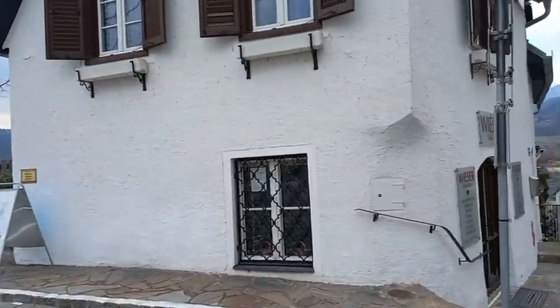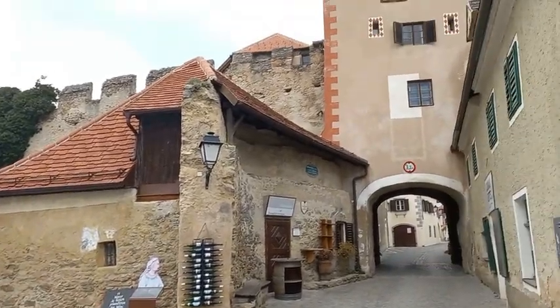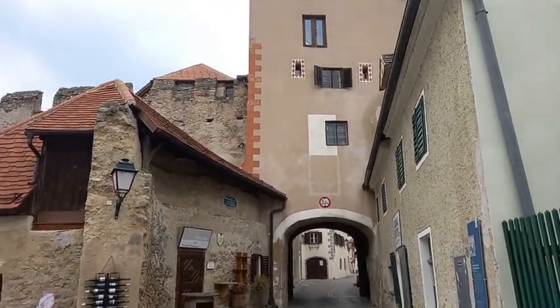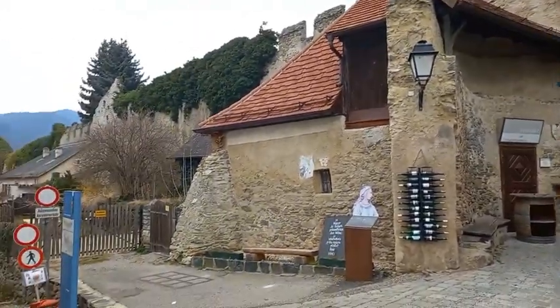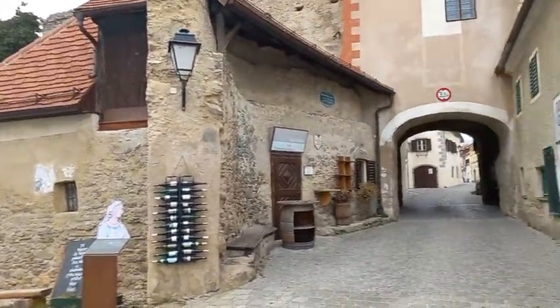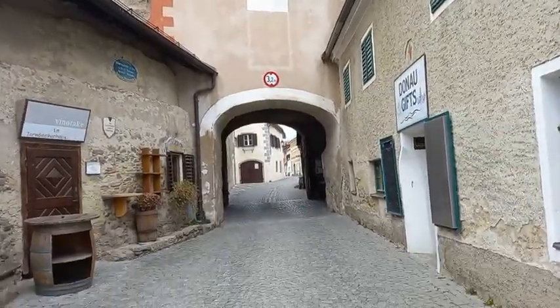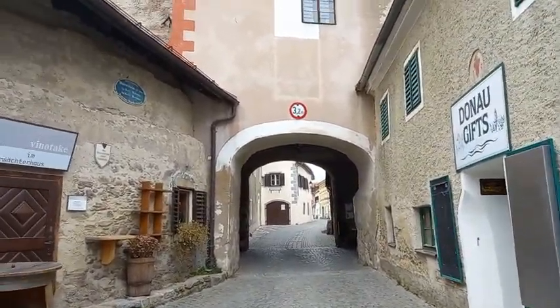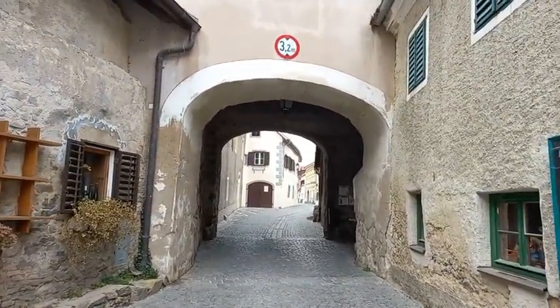So we're entering the little town of Dürnstein. Looks a bit like medieval times. Needless to say, I mentioned it earlier on, we had Richard the Lionheart captivated here by one of our Austrian emperors. But I don't want to say too much of that, otherwise you might be angry with me too. We just concentrate on the little town.